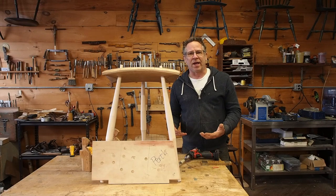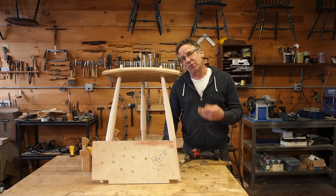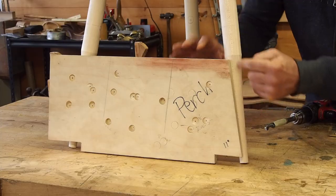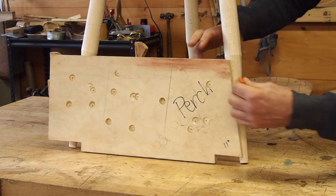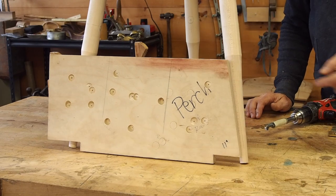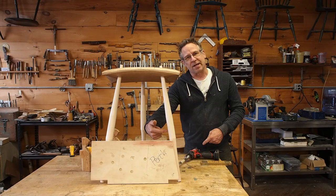What I want to do is come up with a way to take this setup over to my vise so I can do the drilling. That starts with having a way to realign this block in position with the legs again. I've got this angle over here — it doesn't have to be perfect, just a rough average of all the legs — and I'm going to take a pencil and run it right down the edge of this block. Later, when I realign this edge with that line at the vise, it will represent the correct angle and I drill it.